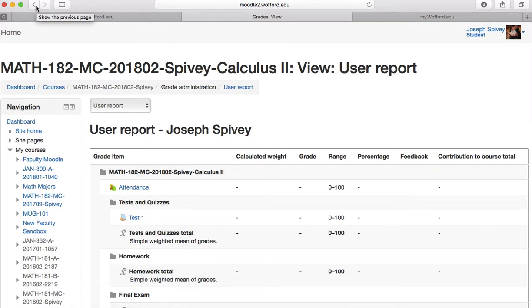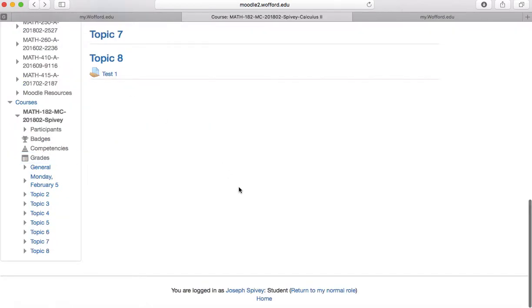I like the grade book for a couple of different reasons. One is so that you always know how you're doing in the class. But second is that sometimes I make mistakes. And if I make a mistake and I post it to the website, you can see and let me know when I've made a mistake. This sort of transparency will allow you to check up on me to make sure that the grades that I have are the correct grades, that I'm not making any mistakes in the calculation of those grades. So please check. And if you ever find a discrepancy, if you ever found that I made a mistake, just email me and we'll get it straightened out.